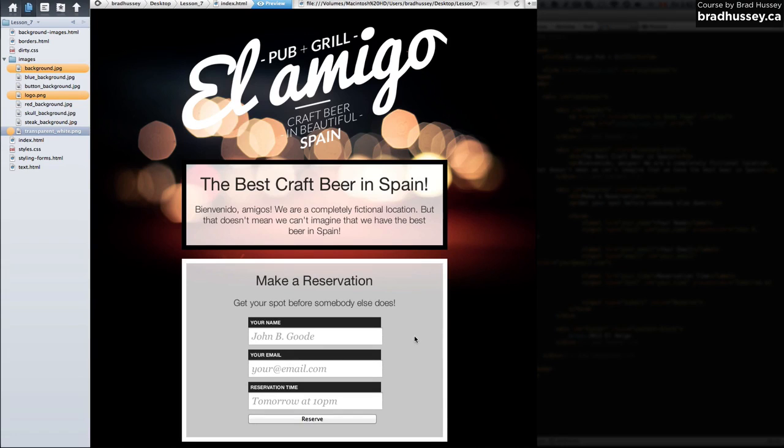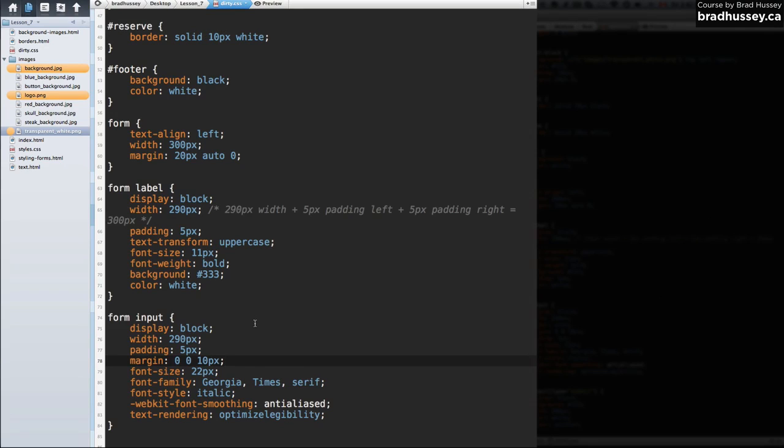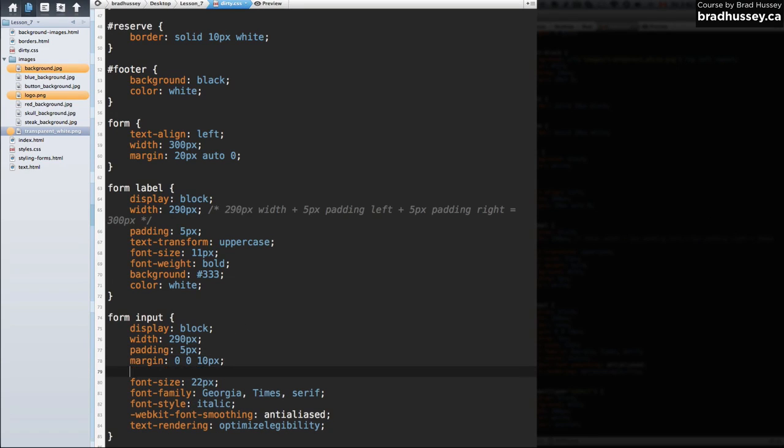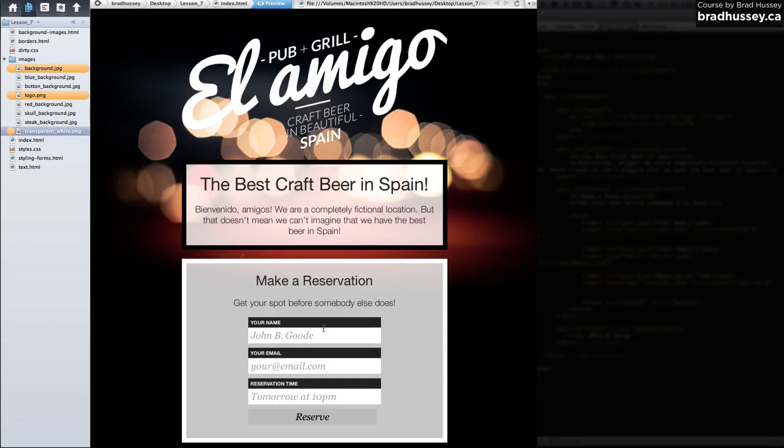Save that and let's give it a look-see. Boom, that's looking okay, but I see a little something going on here. I don't like that. So what is this here? Looks like I left the borders on the inputs here. So let's get rid of that. All we have to do is just say in our styles, border none. And we want no borders. Check it out. There we go. It's nice and flush here.